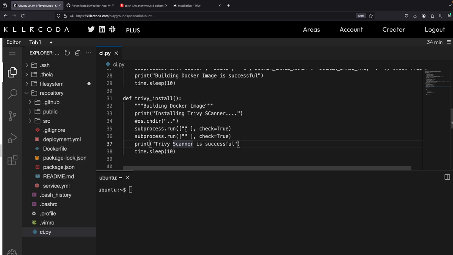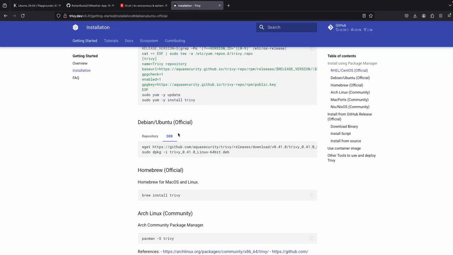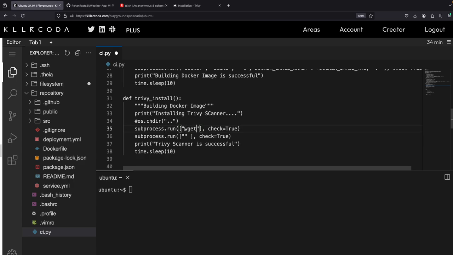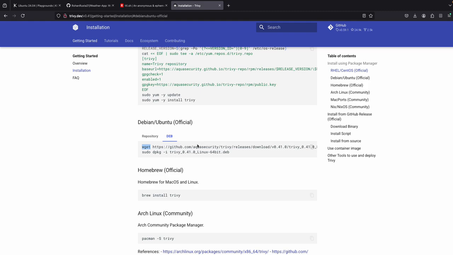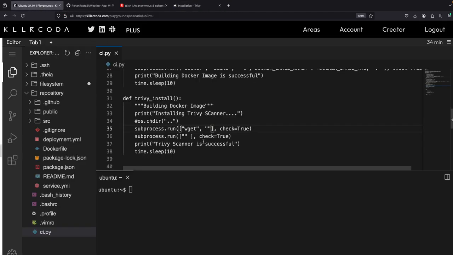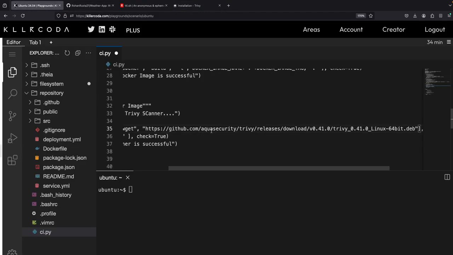Okay, now we just have to use these commands. Let me copy this. Let me do one thing, wget. First I will write this here, and inside that we just have to pass this whole URL, till .deb, and pass it here.